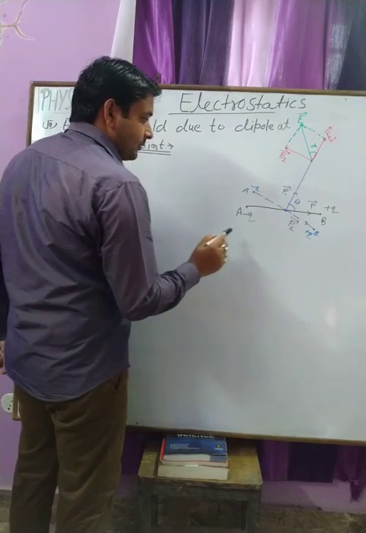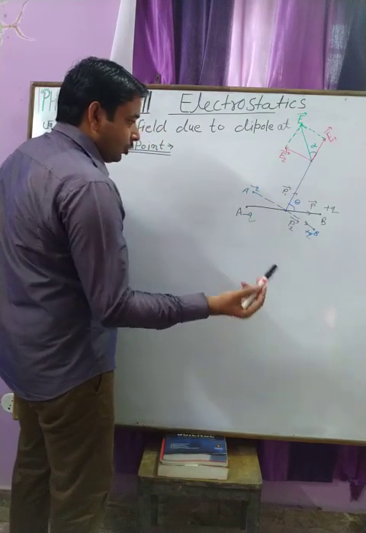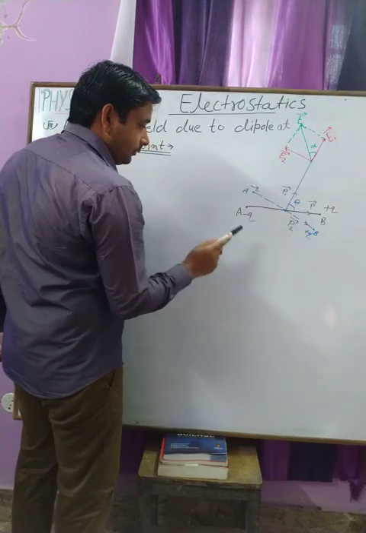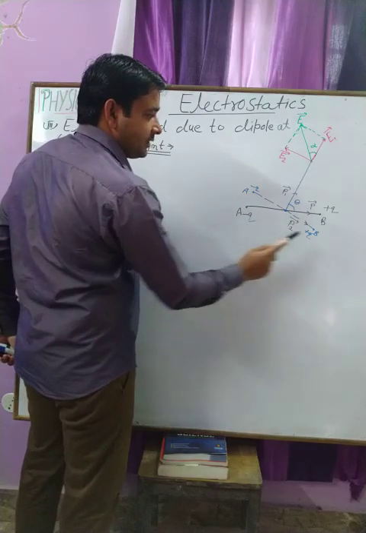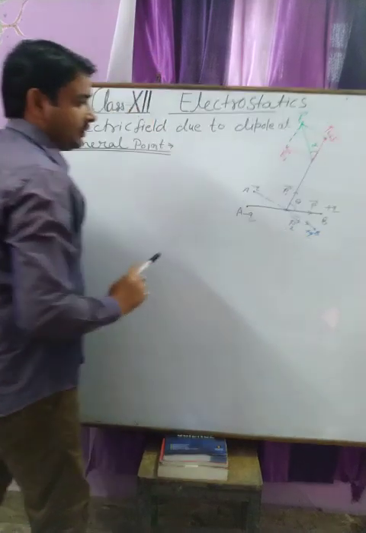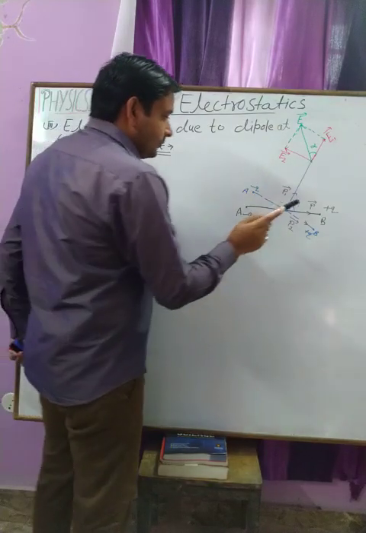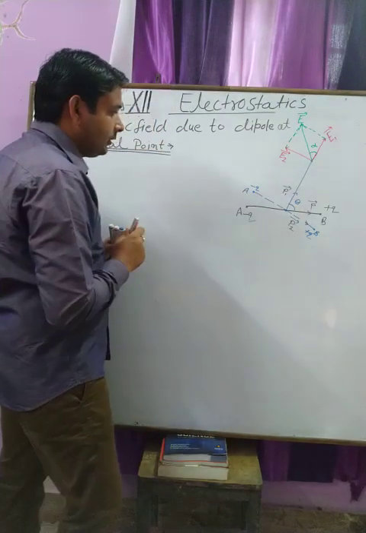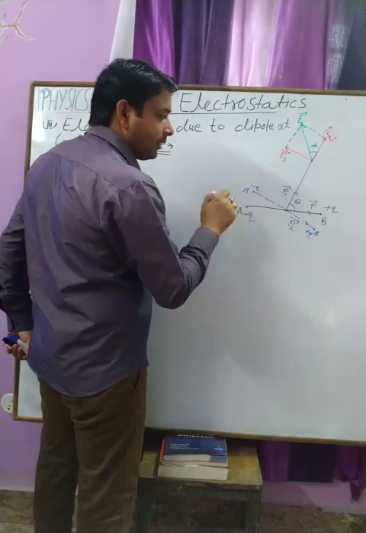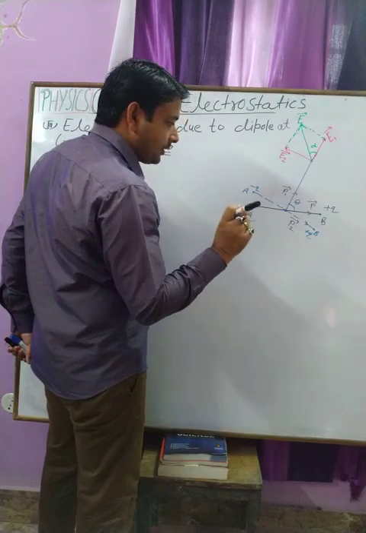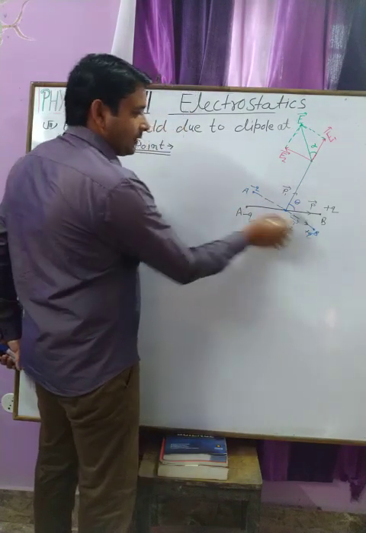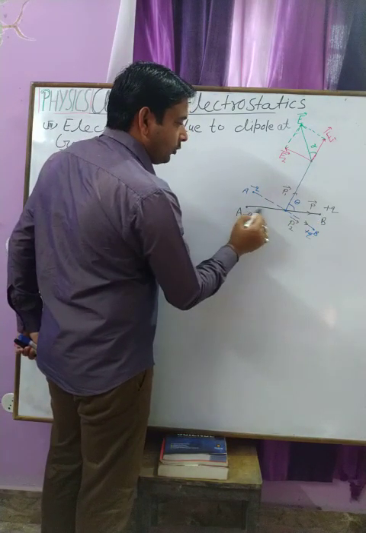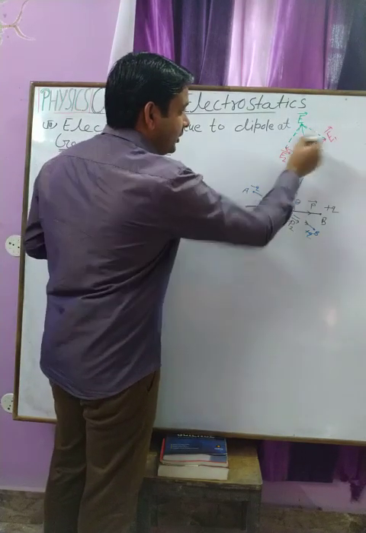So first we are taking a small electric dipole AB, where at A a minus Q charge is placed and at B a plus Q charge is placed. Now when we rotate it by a small angle, we observe the condition for the dipole A to be like this, and it makes an angle with the dipole. This angle is called alpha, which we use here.